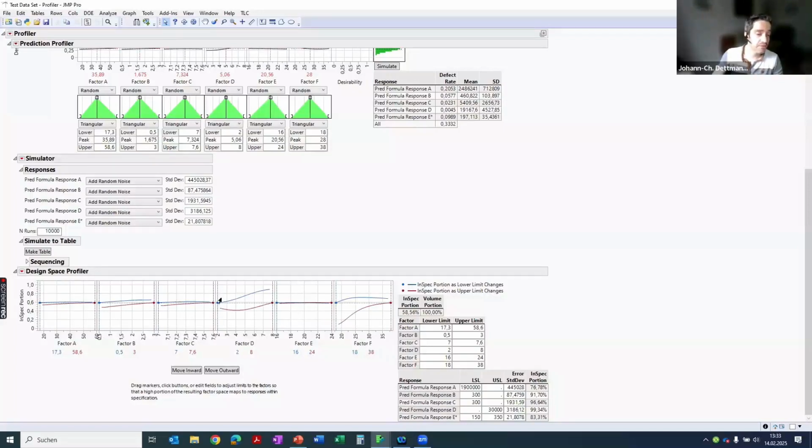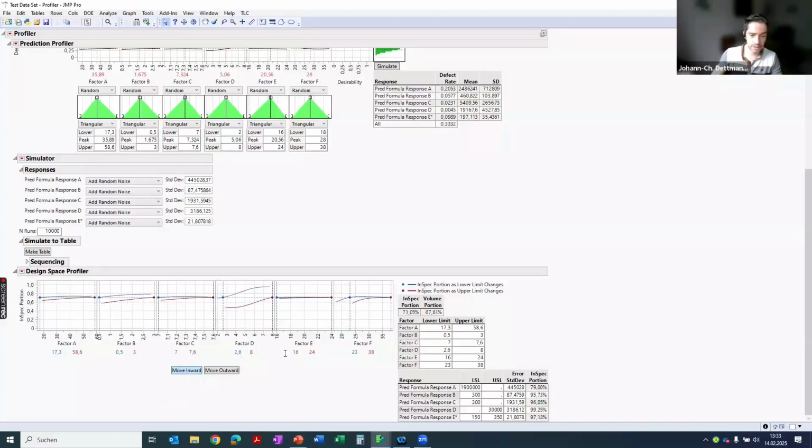And now we have the possibility to either manually adapt our factor ranges, or we can do this automatically, which I will also do now. You can see that the inspect portion is increasing, the factor ranges are decreasing, and our aim is finally to have an inspect portion of at least 99%, which is now the case.